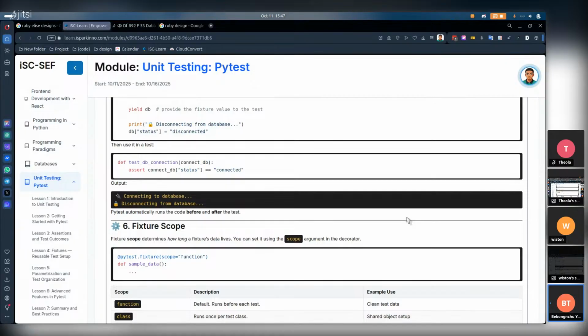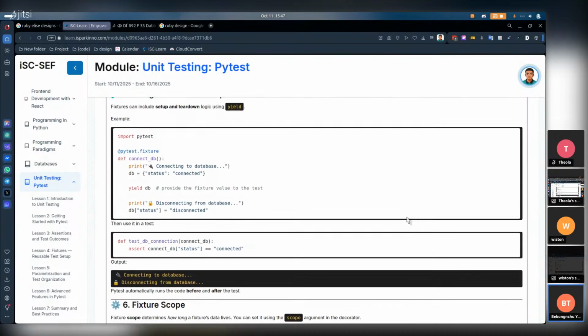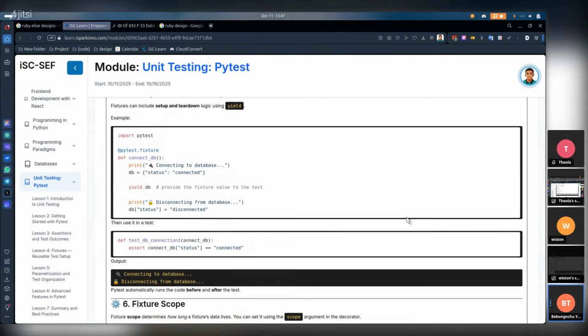It disconnects from the database, right? And that's where db becomes disconnected. So PyTest automatically runs code before and after the test. Before the test, it runs the fixture, and then it's connected, it yields it, and when the test finishes, it comes back and does what? It disconnects.